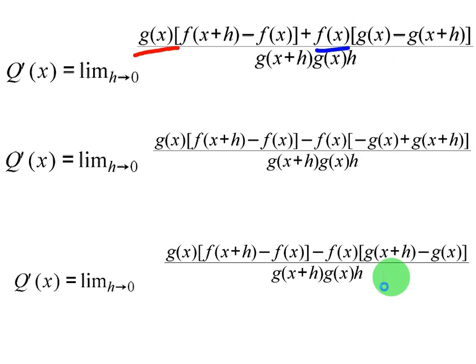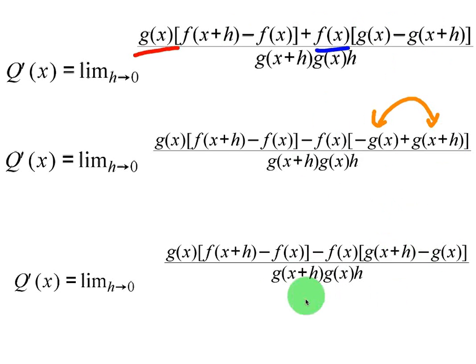The next step, again I'm going to have to pause. Then we're going to flip these two, so I'll just draw an arrow here. We're going to reverse those two. So now the g of x plus h goes first, minus g of x. Then we have that. I think the proof is almost done.